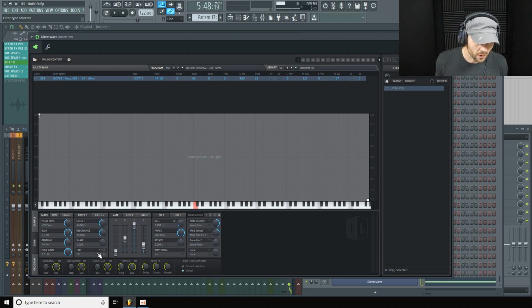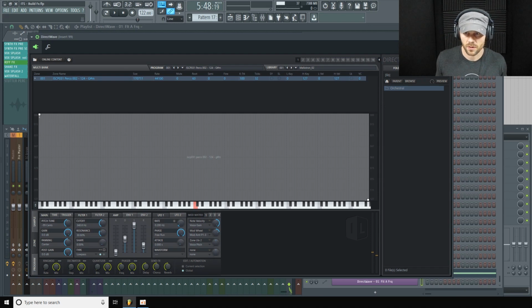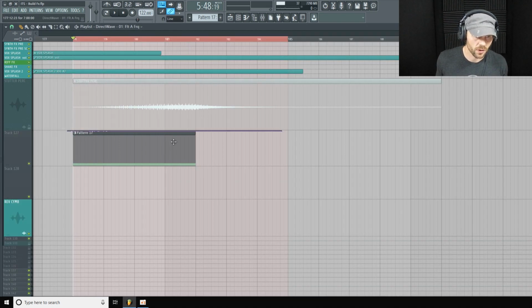And then let's enable this filter. So we'll select a low pass here, and I'm going to pull back on the resonance a little bit down to around 30% or so. And then I'll automate the cutoff to open up as this build progresses. Like that. So let's create an automation clip for this filter.